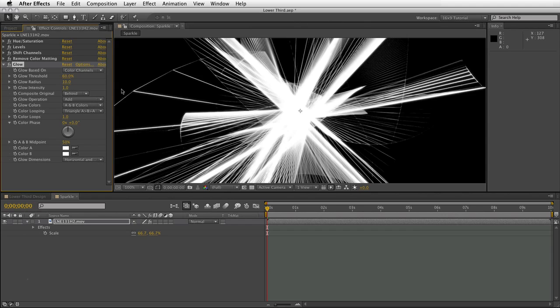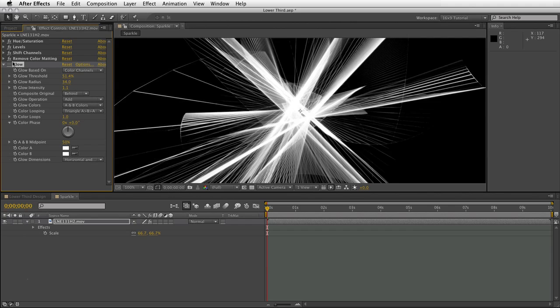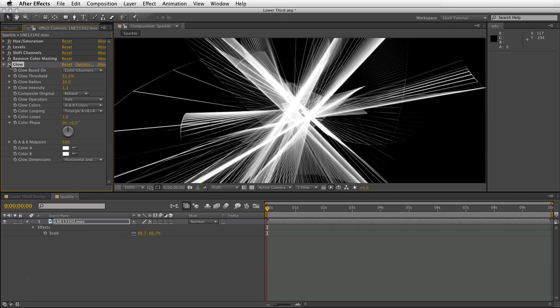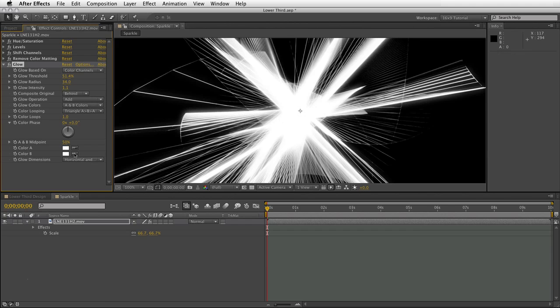Let's go up to 100% there, and I'm going to change the threshold and radius values here as well. Let's take the threshold down to around 50%, somewhere around there. I'm going to take the radius value and push that up kind of to what we had before, around about 35 or so. And then the intensity, we can leave it as it is. If you want to go a little bit harsher in the center, maybe 1.1 or 1.2. But again, it's just that little bit of detail that adds this nice soft shine in the middle, which I think will work well when it's composited over our other clip.